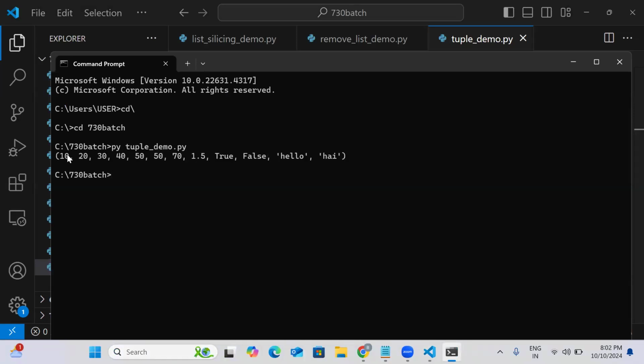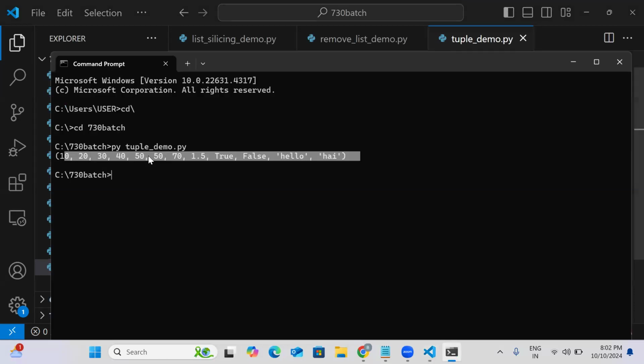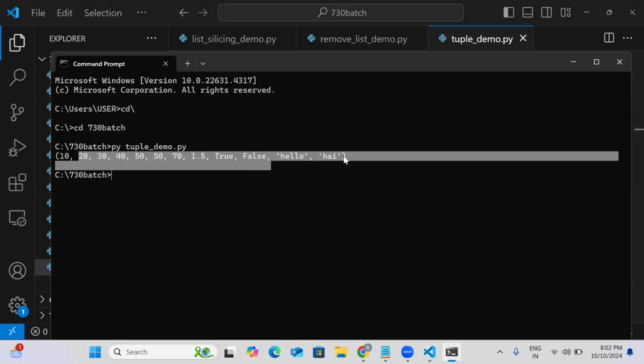Now see that adding all objects: T1, T2, T3, T4, T5, we are holding them in the T6 object. Just display all of it. We are printing the T6 object.